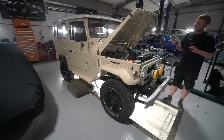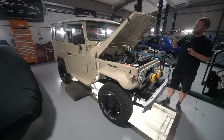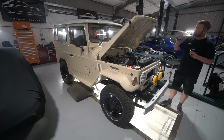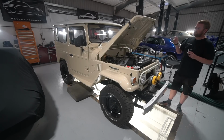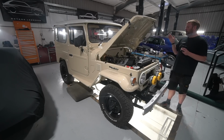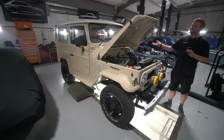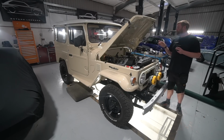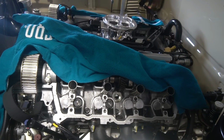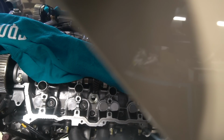So these are solid follower engines. The way you set the valve clearances is the shim between the follower and the cam, and you grind them essentially to the right thickness to get the valve clearance that you want. That had been done when we did the engine rebuild on this, and all the shims were spec'd and sent away to be ground at a place that normally grinds shims for us. But we noticed on looking at it that the grind finish was a little bit on the coarse side.